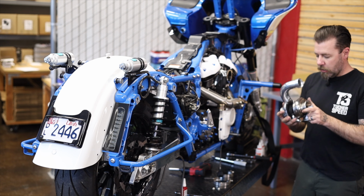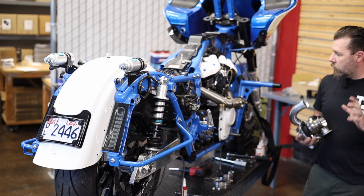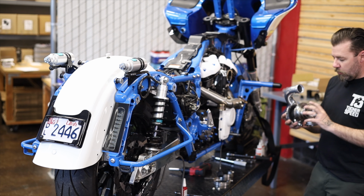So I'm gonna get the turbo mounted to the headers first and then get the plenum installed. And then I'm not gonna tighten anything yet. I'm gonna put the plenum in, get everything just loosely installed and get this lined up with the plenum, and then we can go ahead and tighten everything down.